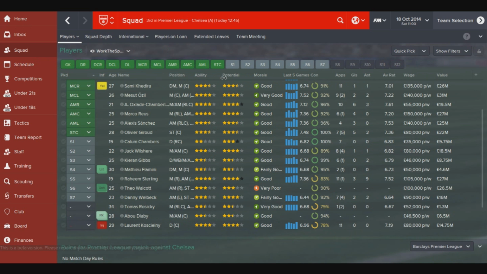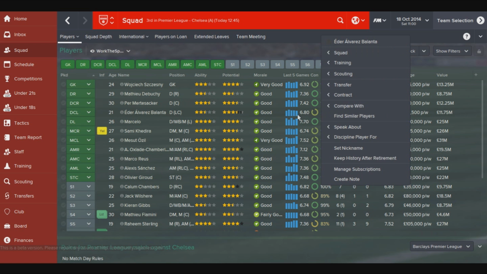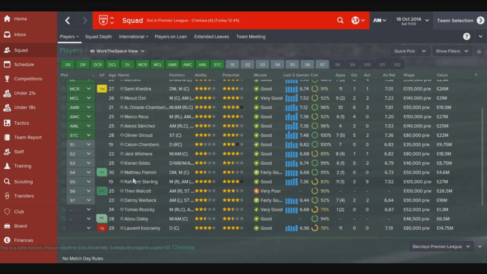But looking at our squad here, you can see that we're fairly good in terms of players. Condition is a tiny bit on the low side for this Chelsea game. That is, in fact, due to the fact that we've just had an international break, so some of these players have been playing in internationals. We have got an issue where Koscielny's come back from international duty with a strained back, so unfortunately he is going to be a miss at the back, which is a little bit of a shame.